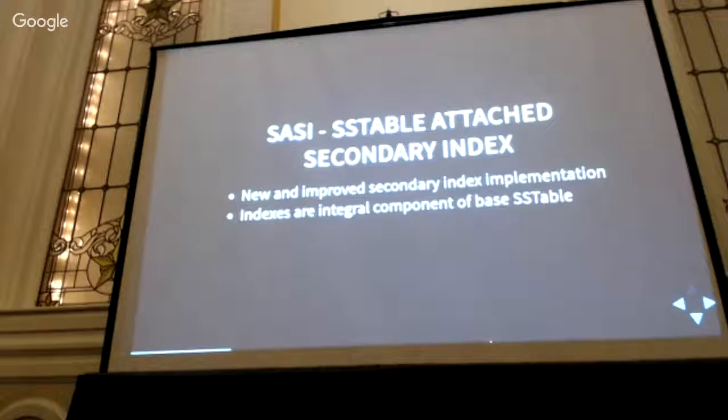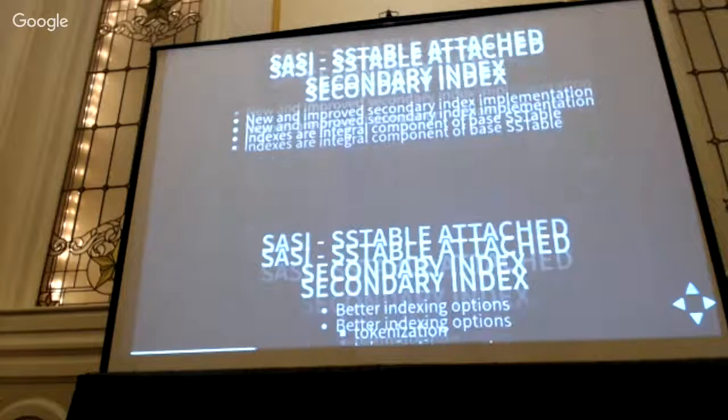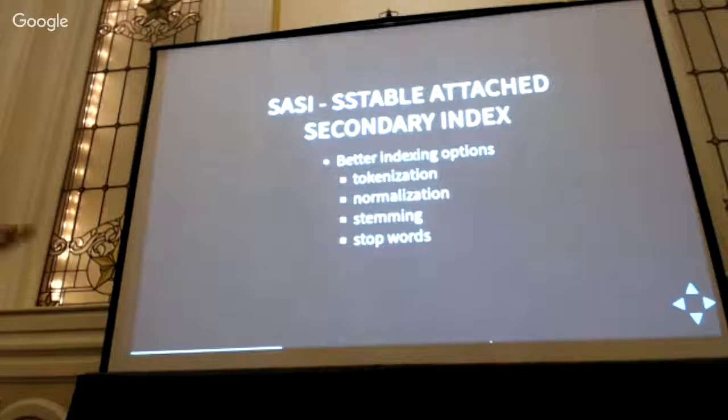So the key, being the clues in the name, in contrast to the original secondary index implementation, the indexes are an integral component of the base table. So Josh mentioned earlier that there are bad things that happen when you use tables to do other things, other tables. So indexes is a great example of that. There's a number of things that it does better or more flexibly than the original implementation.